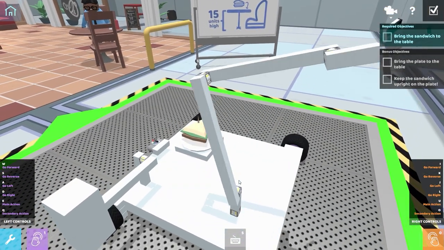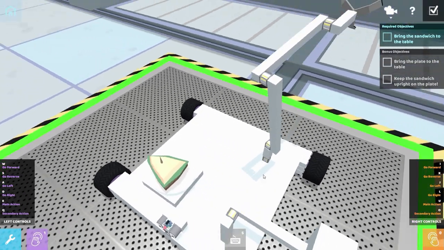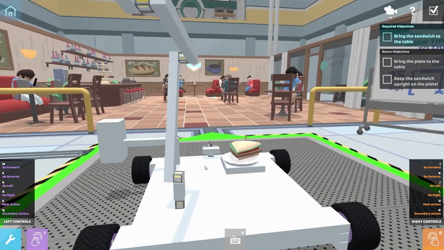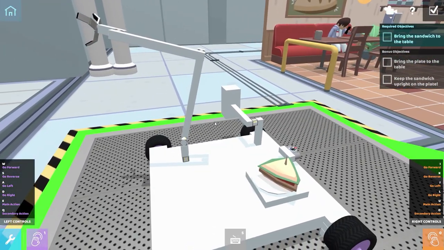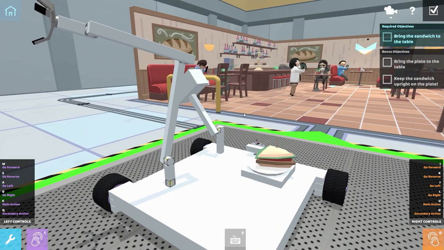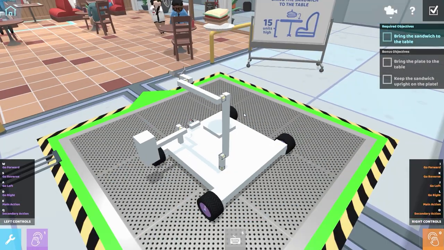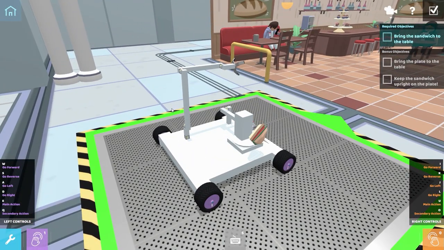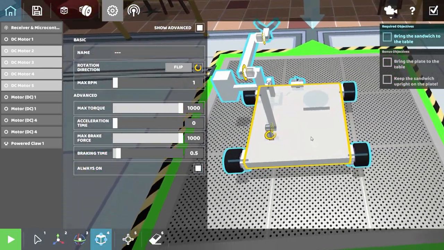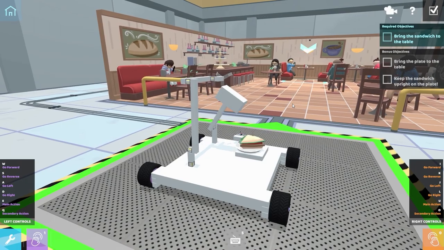Or I'm sure Scrapman's probably figured it out. Maybe I need to make bulkier arms. These are some tiny little arms. But anyways, we're just gonna leave it and we're gonna see if we can actually make this happen. So let's just deconstruct the sandwich real quick. Okay, now let's try that again. Let's deconstruct the sandwich real quick. Okay, no, maybe we have to move over a little bit. There we go. All right, deconstruct the sandwich.